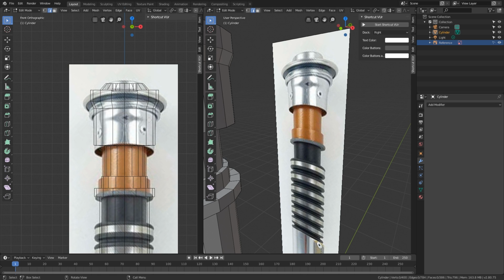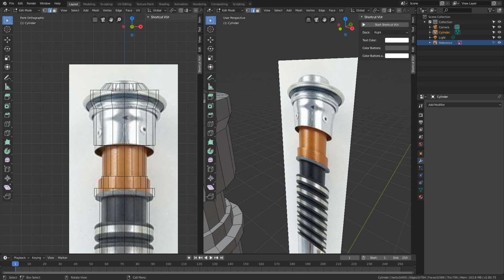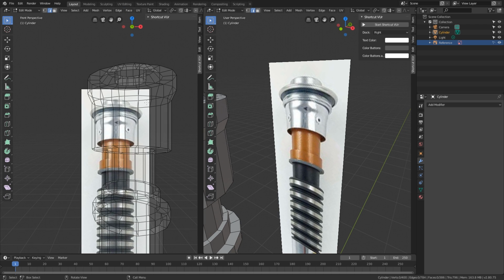So we are going to be starting with the top parts. And now there are different ways to interpret this. And this is a lightsaber, you know, who knows what's going on here. But we're going to be assuming that the top part here, this is all one piece. And then this is one piece. So let's split this up.